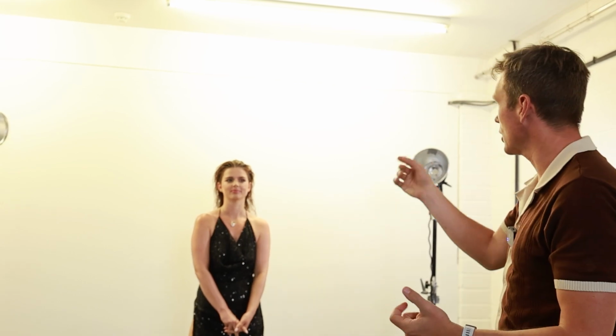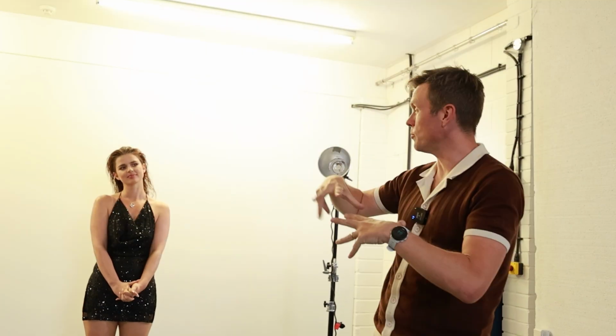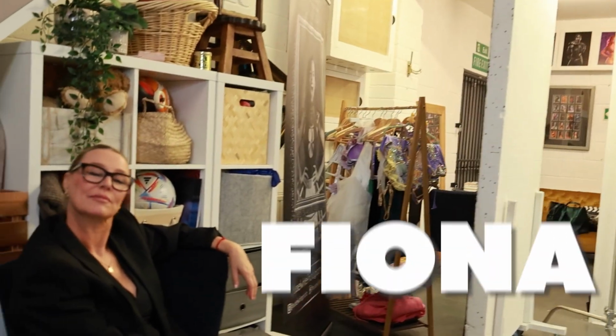We've changed the makeup slightly to give us slightly more dewy skin, but slightly more gloss makeup in other areas, including smoky eyes. Come and have a look at Zoe's smoky eyes there. And we've taken off the red lipstick, which was the statement of the previous shot, and we've just blended all of the makeup in together so it works together as unison. Say thank you to our expert Fiona who did that. There she is.